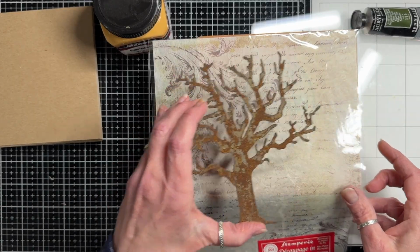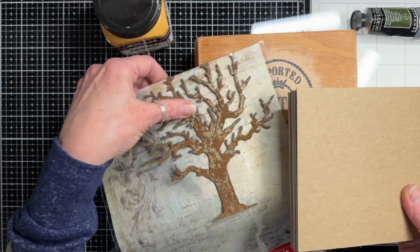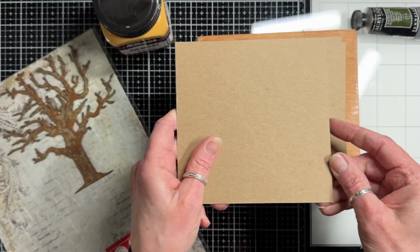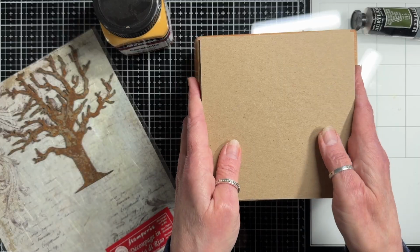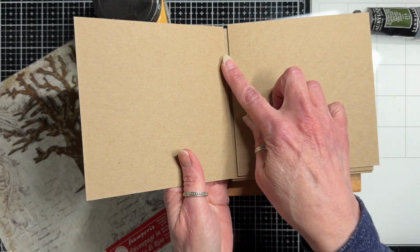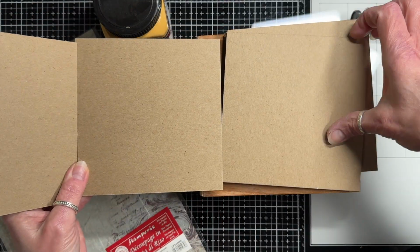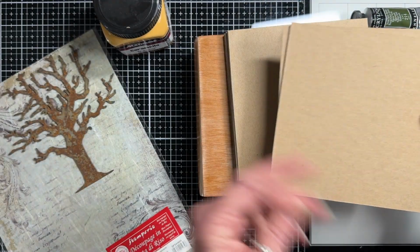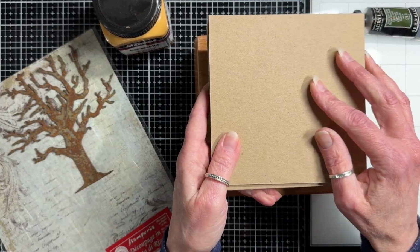And then on the inside, I have these panels. These are chipboard panels. This is a lighter weight chipboard, a little bit lighter than what I would typically use on a cover of a journal. And these are all cut at 5.5 inches square. They'll be attached with tabs, and it'll be like this, attached, and it'll be a flip journal. Does that make sense? I've got 12 boards cut.